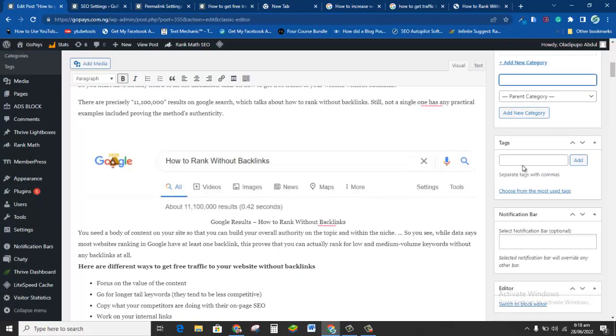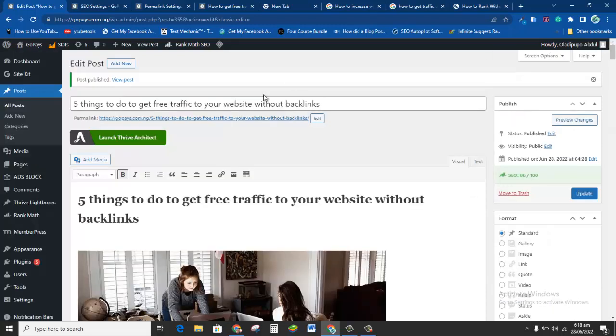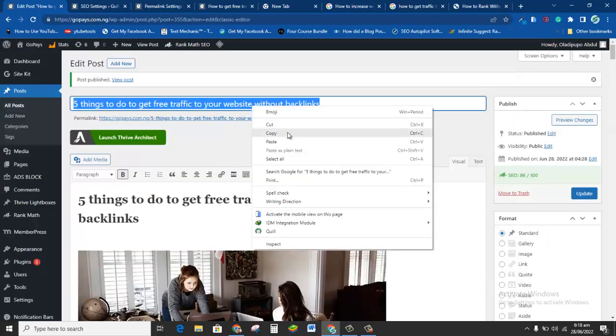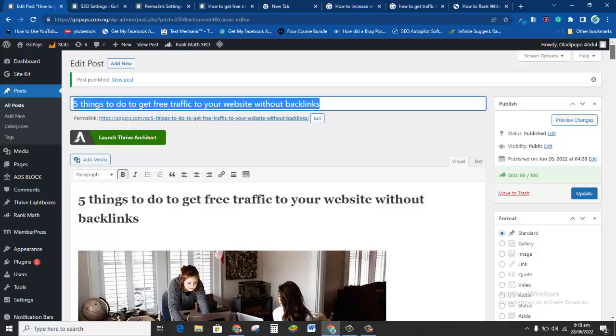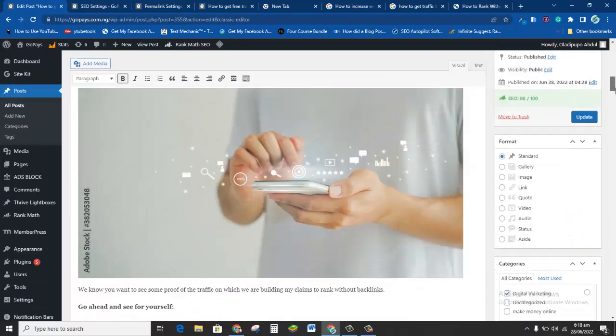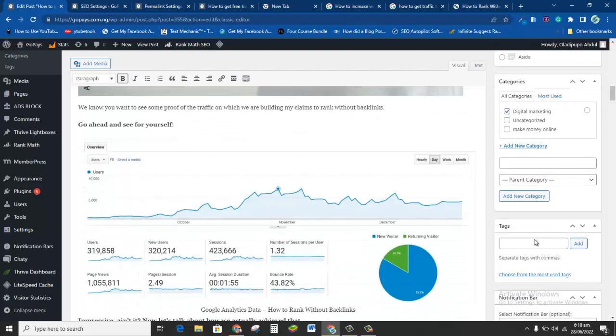Now when you talk about tags, tags are your keywords that you want to rank for. We already have one. You're just going to paste your first tag here, and you can even pick up your full title as the tag. Yes, pick your full title as the tag, come over to the tag side and paste it as plain text. In my case, I still want to remove the "get free traffic" part. Alright, so I'm gonna just do this.